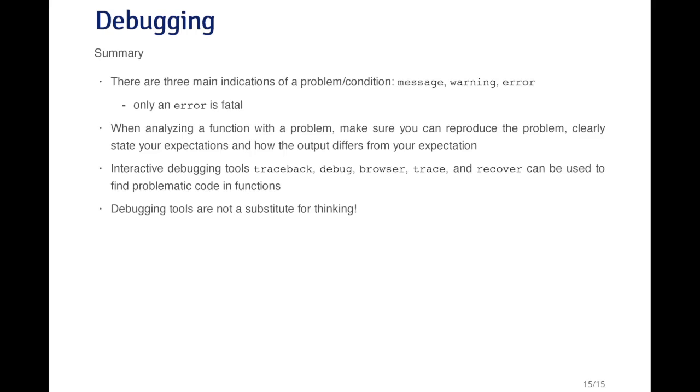The interactive tools traceback, debug, browser, trace, and recover can be used. And the key word here is interactive. The reason these tools are useful is because they are interactive. You can do things on the console. And of course, the debugging tools are not a substitute for thinking. You should always think about writing your code before just throwing it to the wind and hoping the debugger will catch it.